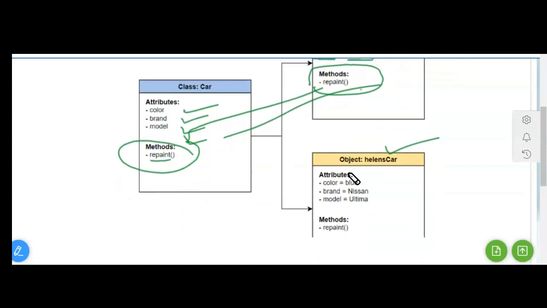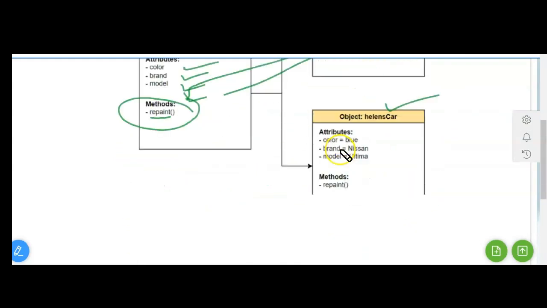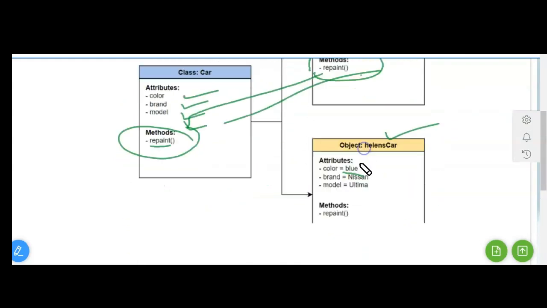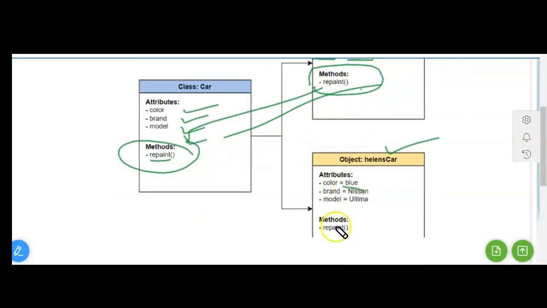Helen's car's attributes will be different from my car. It is blue, which is not the same as the other one, and it has another brand and another model. But it can also use the method which is inherited from the original class car. So this is the concept of class and object.